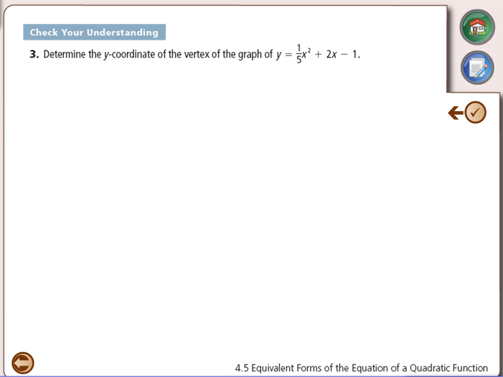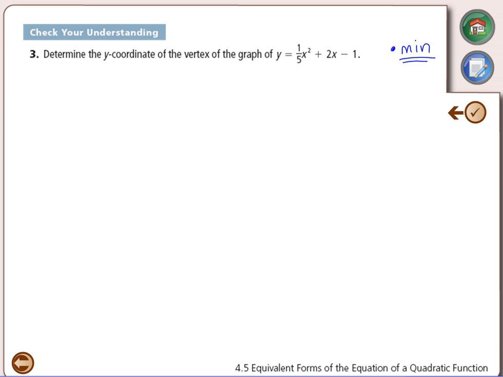We're looking for the y-coordinate of the vertex. In other words, the maximum or minimum. Well, let's decide. Is it a maximum or is it a minimum? Well, my a value is positive. That means it has to open up to the positives. So therefore, that vertex has to be a minimum. So this question could have been asked, what's the minimum value?